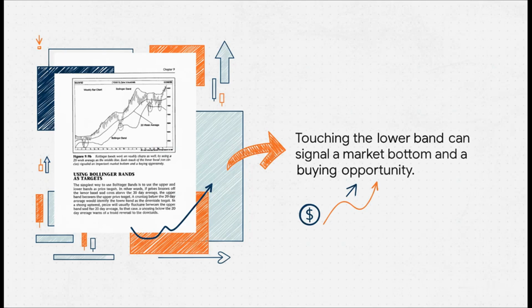When the price hits the upper band, it can signal that things are getting too high. But look here, every single time the price on this chart fell and just touched that lower band, it signaled that the market was oversold. It marked a huge market bottom and, potentially, an incredible buying opportunity.